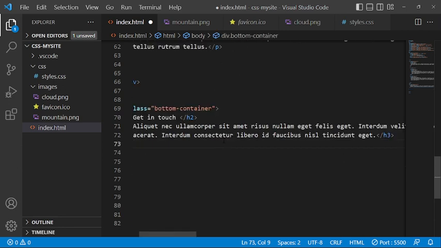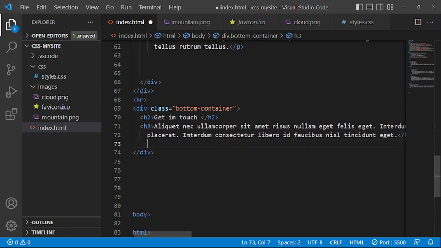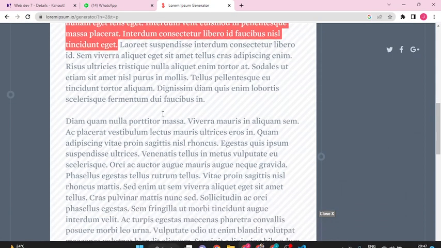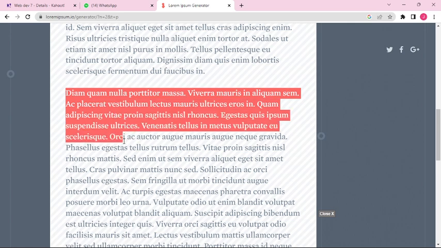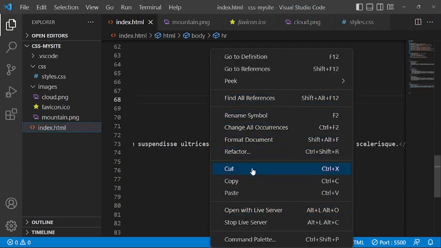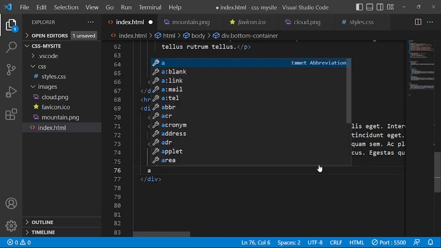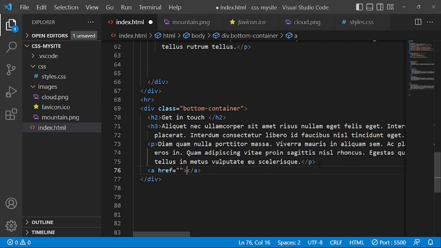After that, I should add a P. Yes or no? Yes, sir. I will add some data in P. Here I will take that button later. For now I'll put an anchor tag, Contact me. I'll tell you how to make the button.